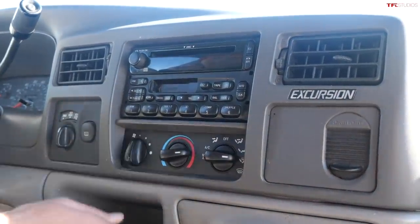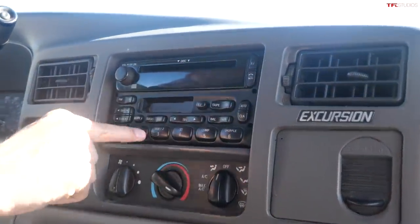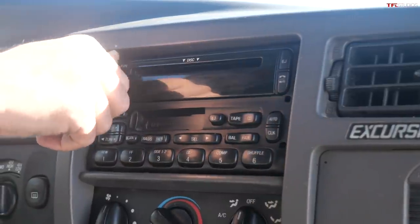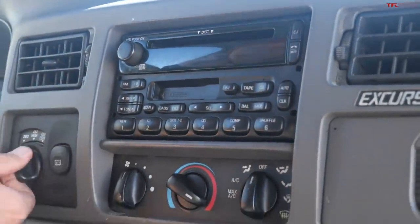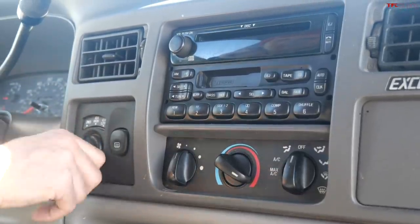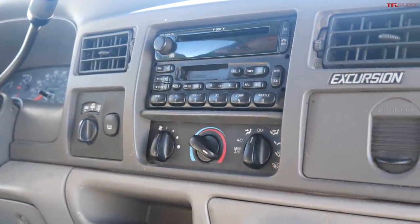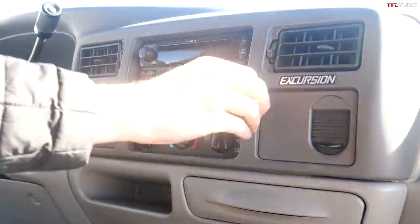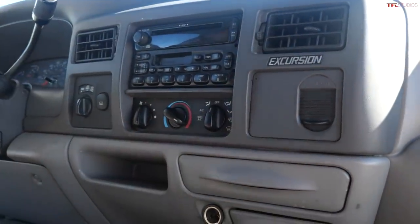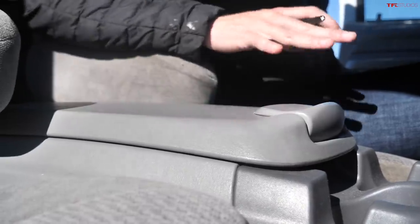So the climate controls, you've got a fan knob, a temperature knob, and then a direction. The radio, you've got these ginormous preset buttons and a tune knob. I just love it. Even like the four-wheel drive, this could be the top of a Lipton iced tea bottle cap, but still, everything is super simple, and it's lasted. Even 22 years later, it may look bad, it may not feel very good, but there's no doubt that it's durable.